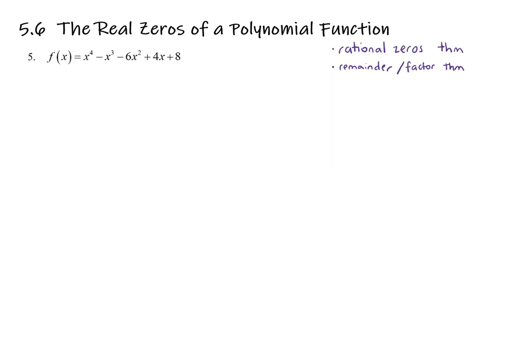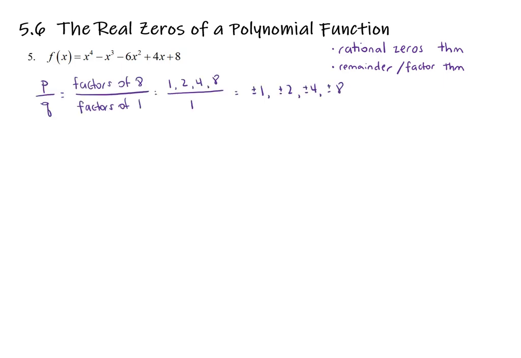Question number 5 has the same instructions as question number 4. That is, we're going to start off by using the rational zeros theorem to find all of our potential rational zeros. We're going to use the remainder and factor theorem to plug all those potential rational zeros into the function and see which of those will cause the function to be equal to 0, therefore which one of those are actual real zeros. And then we will factor or divide our polynomial by those factors as we find them to help us come up with the simplest version of this polynomial. Let's go ahead and get started.